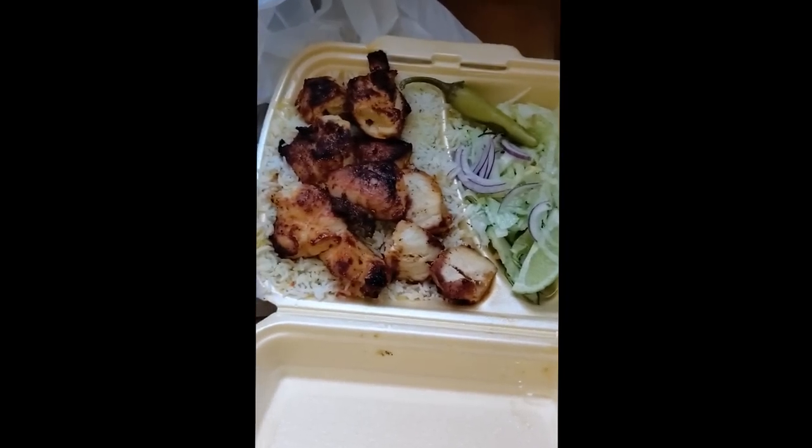Right now I'm getting some food to show you how the video quality looks on the Razer Phone 2. I've swung the camera round so you can see my face. I've tried it out for two weeks prior to this video. I like the phone. The camera could have been better, but the 4000mAh battery lasts quite long. The refresh rate is great and the phone doesn't even heat up during gaming. The camera isn't bad but it's not great compared to other phones on the market. Everything else is really good — the glass back, the design is cool. It was a bit wide for my hands at first but I've gotten used to it.